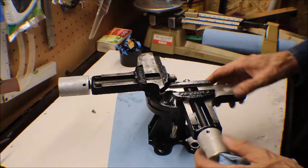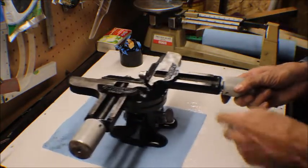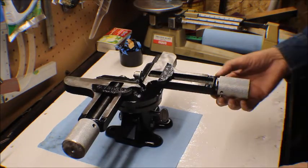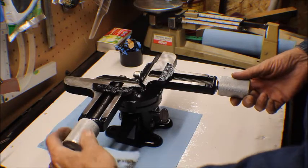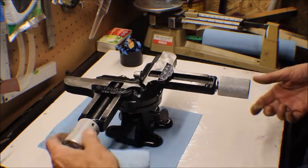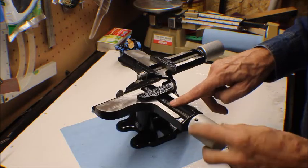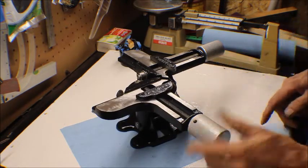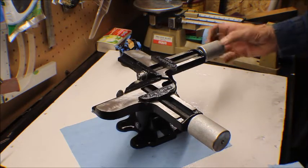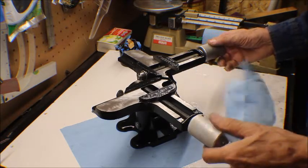I put some thicker washers on here because the other ones were worn down. And actually I put a washer right here and an O-ring, so it'll keep a little tension on one of these clamps. Before it would move back and forth and it was way out, so it's a little tighter. I found that this rod here was a little bent, so it's not hard turning, but there's a little bit of resistance in it, but it's a hell of a lot better. Anyway, let's try it out.